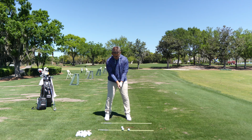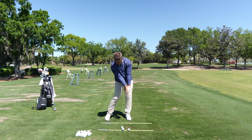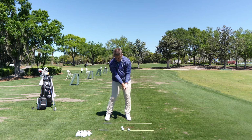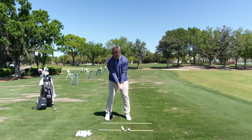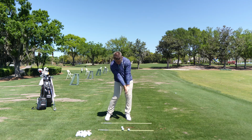Ball position now. We need to make sure it's off of our lead ear. We're going to make a small shift to our trail side, turn back to 9 o'clock, downward pressure, stop. Hips are open, shoulders square, head is lower, hands and arms are hanging down freely. Looks like a pretty decent impact position, right? Believe me, I'm working on trying to get back there myself. Okay?